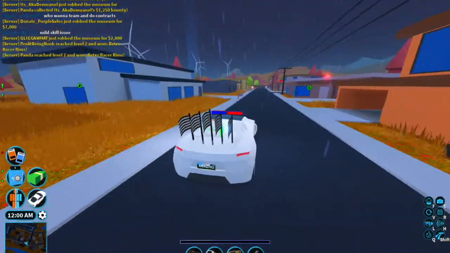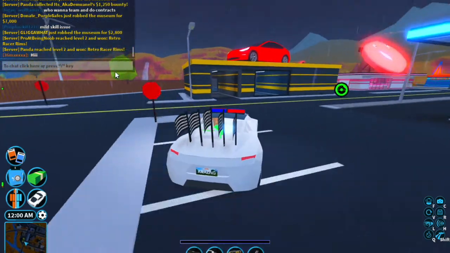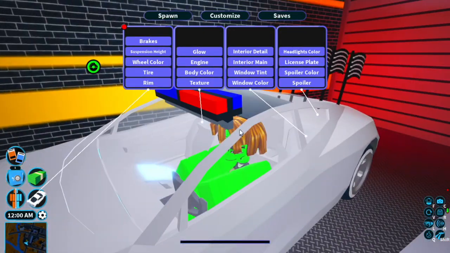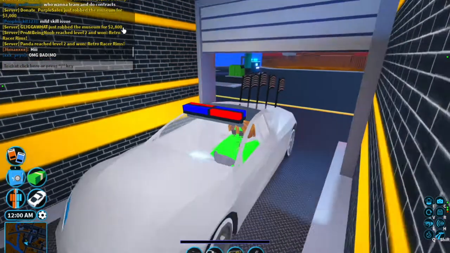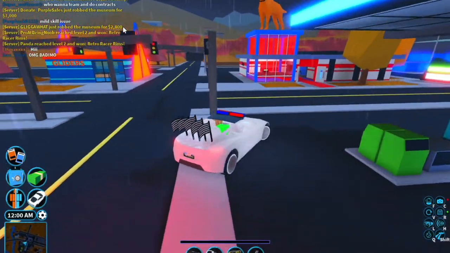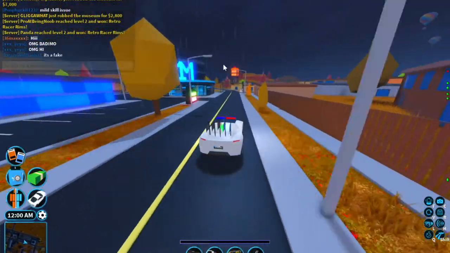Currently level 2 right now. We have 56 days to get this, so I think there's almost 60 days. Yeah, so I'm pretty sure that's all of it. They did change a few things. They made a lot of trees red. They made the dog orange, and then they made that water tower orange right there.